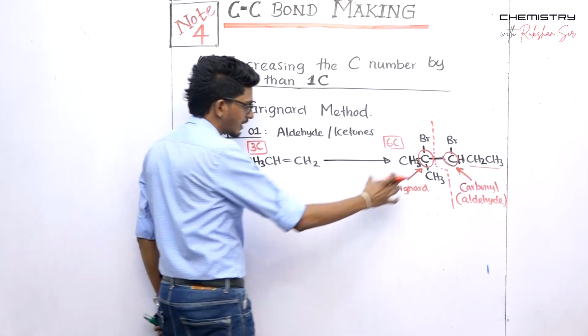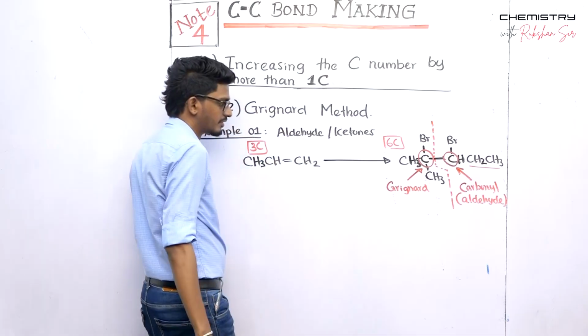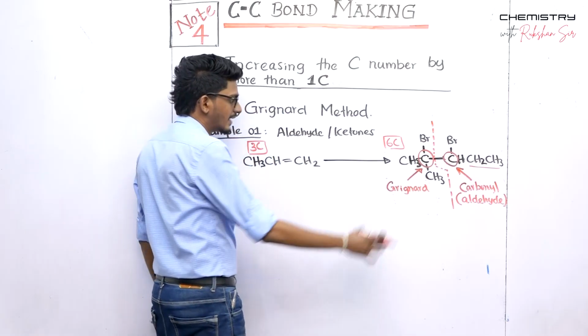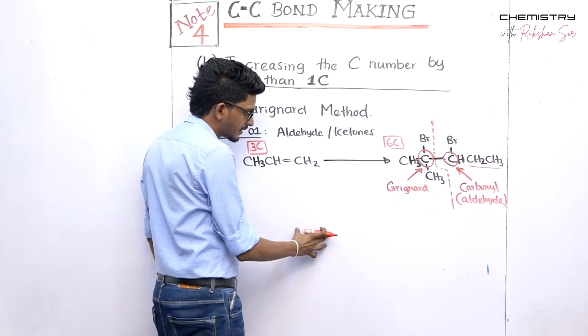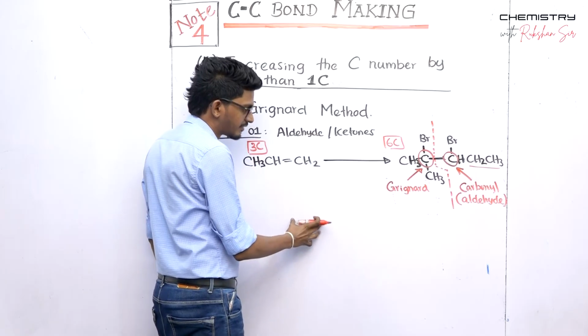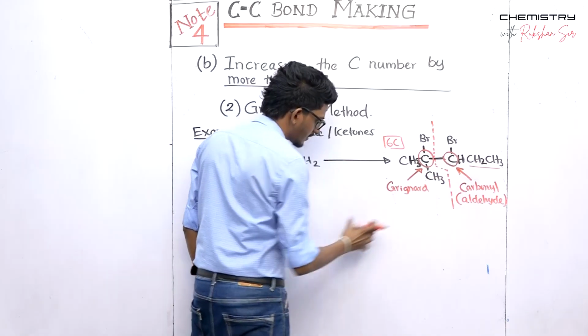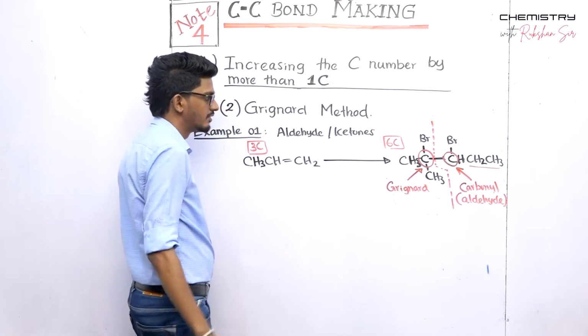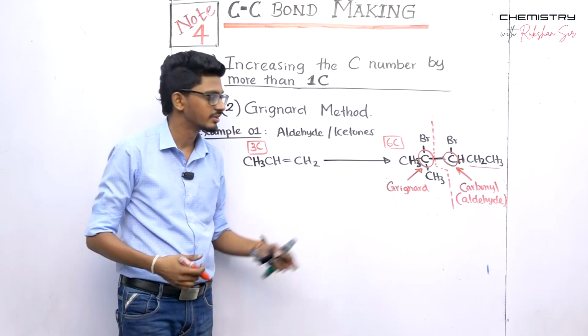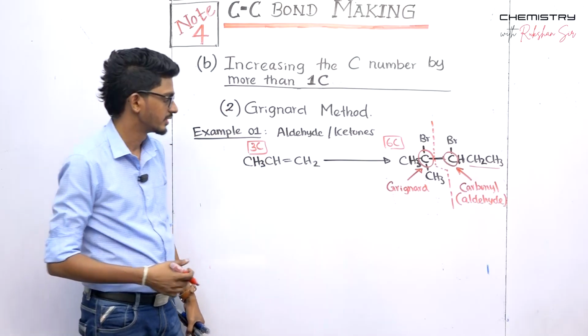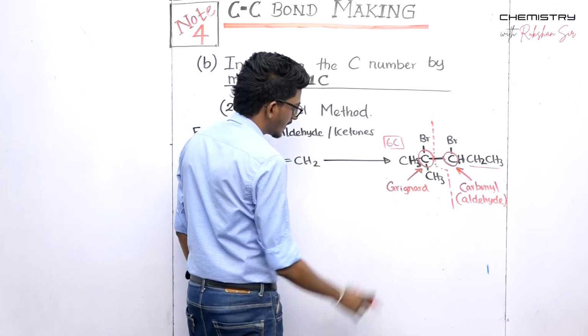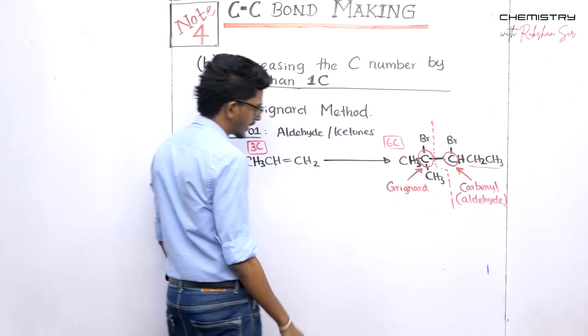First write the Grignard here. The one at the left hand side, just write that at the left hand side. The one at the right hand side, just write that at the right hand side. Then it is very easy to connect the 2 to come up with the correct carbon skeleton. Let's start with the Grignard because it is at the left hand side, coming first, right?